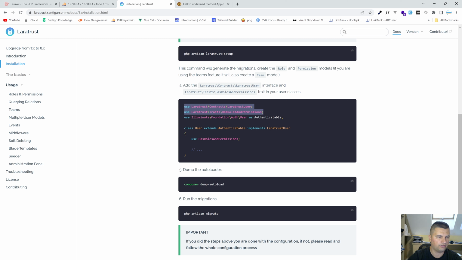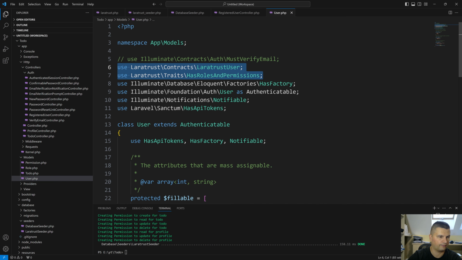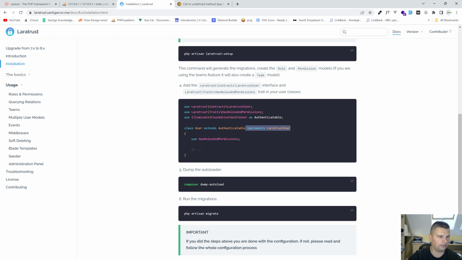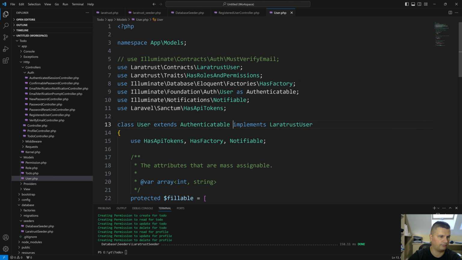Also, we want to implement LaratrustUser. And also we want to use HasRolesAndPermissions as well.